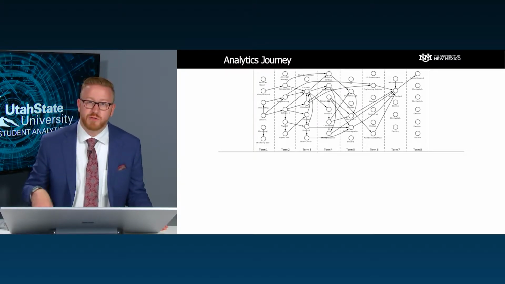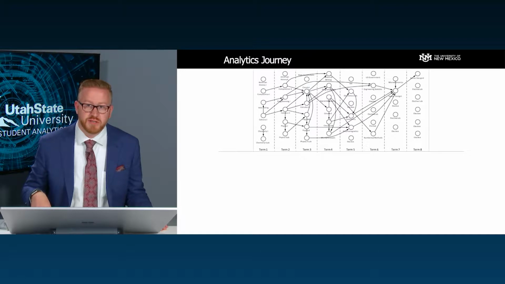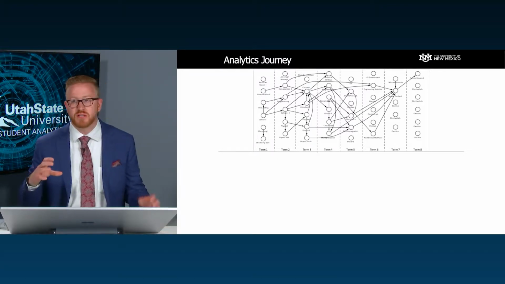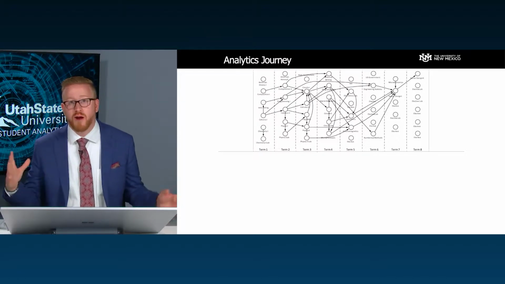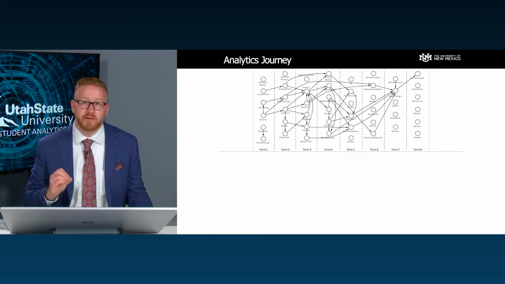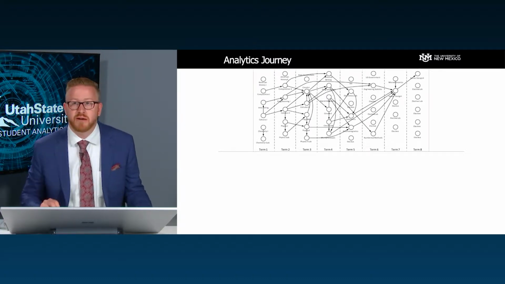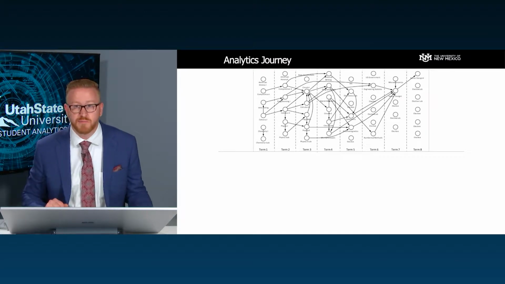The arrows, which is what we're going to be focused on here for a little while, articulate the prerequisite relationships between courses and co-requisite relationships between courses. So every time you see a circle, that's a course requirement for graduation. And every time you see an arrow, it's either a prerequisite leading from one term to another, or a co-requisite anytime you see an arrow drawing up and down in the same term.